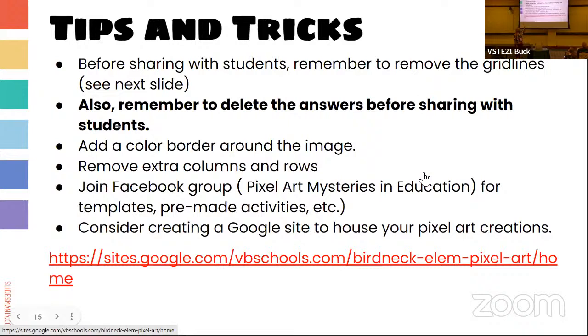When you are sharing it with your students, you will already have things formatted and you'll have the correct answers in there. Please go through and delete those correct answers out. Otherwise, you share out a sheet that's already got the answers and they already know what the picture is and they're like, what's the point? So make sure you get those correct answers deleted out before you get going.